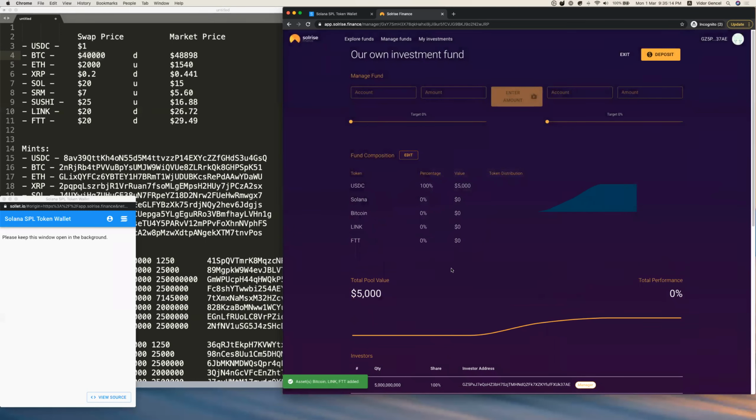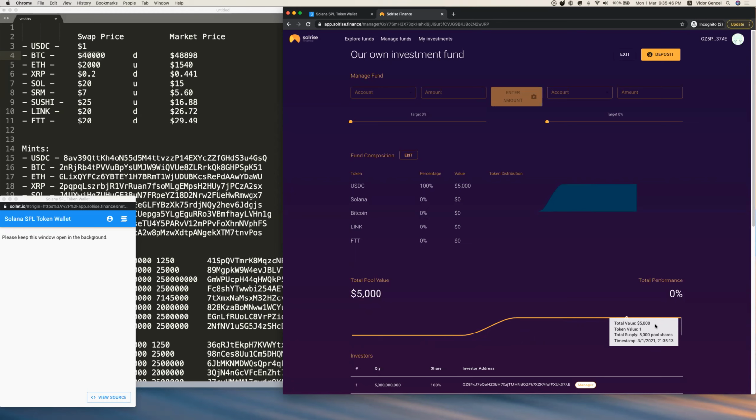There it is. You've probably seen that the token distribution is taking shape. So we can see that 100% of my assets are in USDC, 0 in Solana. And when an additional sync process happens, we'll see all the other assets. So at this point, the token value was 0. And at the most recent point, the total value of the fund is 5,000 because it has $5,000, and the token value is 1.